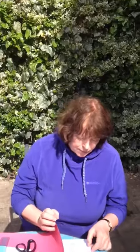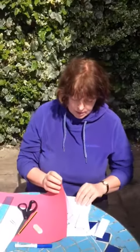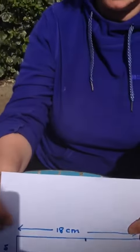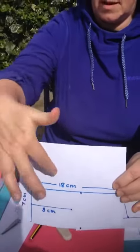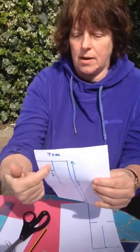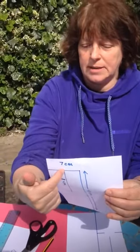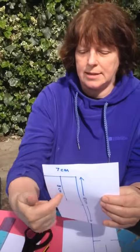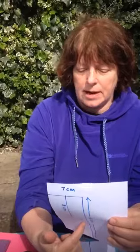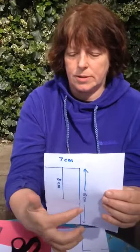So, first of all, you get your piece of paper like that. You measure. So, this is what you need as your measurements. 18 centimetres long by 7 centimetres wide. And halfway, 3.5 centimetres in, you draw a line 8 centimetres long. Okay? A little bit further down you put 2 spots. Okay?